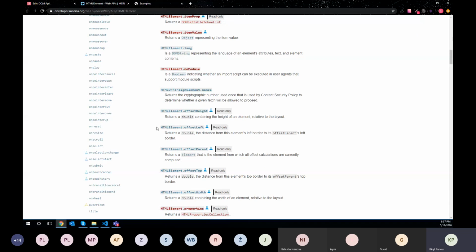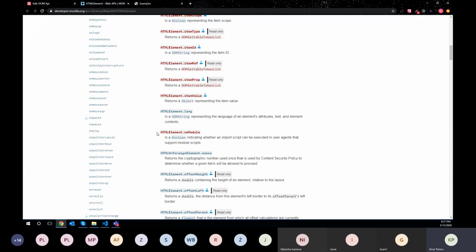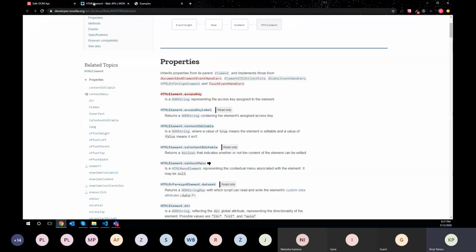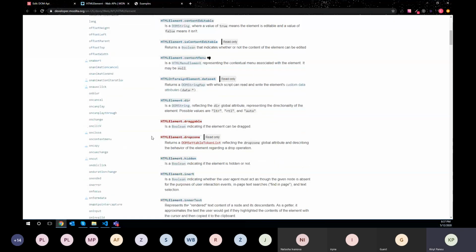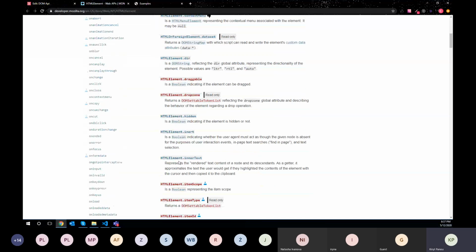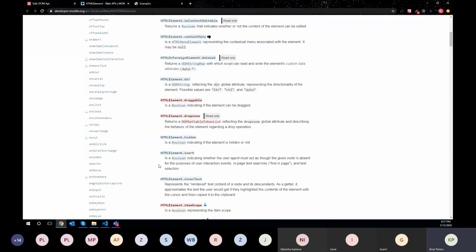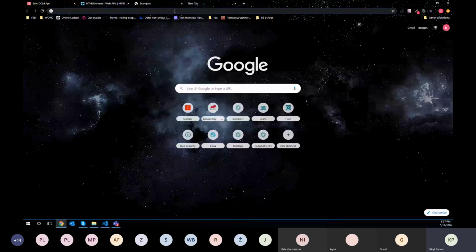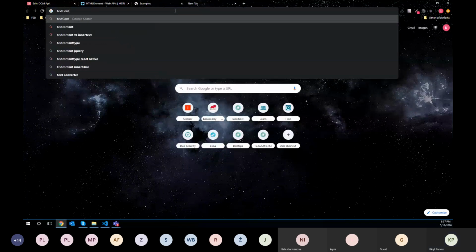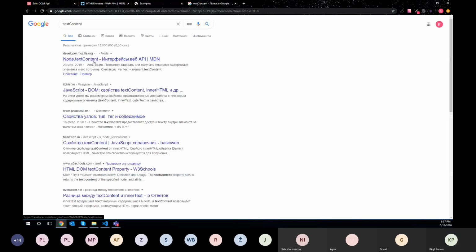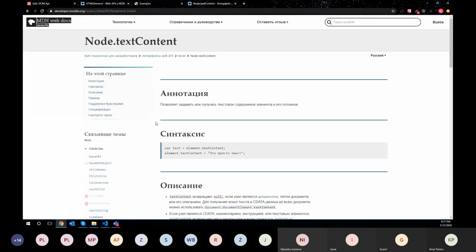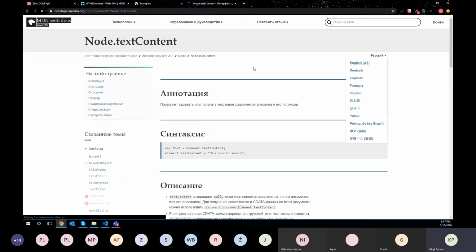What's the difference between text content and inner text? I think the only difference is inner text is a part of HTML element interface and text content is a part of element probably interface. Let's check it. It's part of node interface.